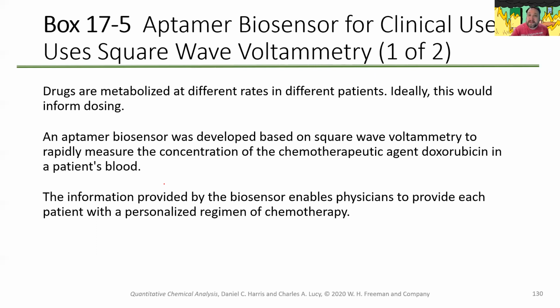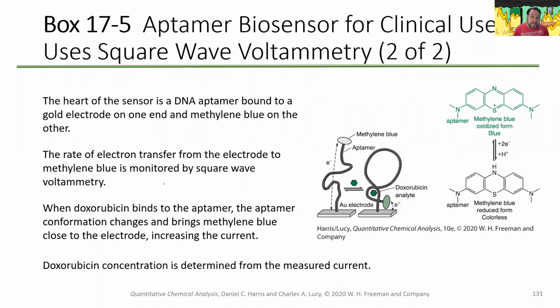You don't want to use a one-size-fits-all approach and go, yeah, there's going to be a little bit of error, right? You want it to be maximized in terms of the efficacy, which means that you want to sync up that dosing rate with the body's ability to process something. So the heart of that sensor is a DNA aptamer, so they're just taking a single strand of DNA. It's got a particular sequence. That single strand of DNA wants to engage in some hydrogen bonding. It can fold in on itself, and then it can also hydrogen bond to this doxorubicin analyte molecule.